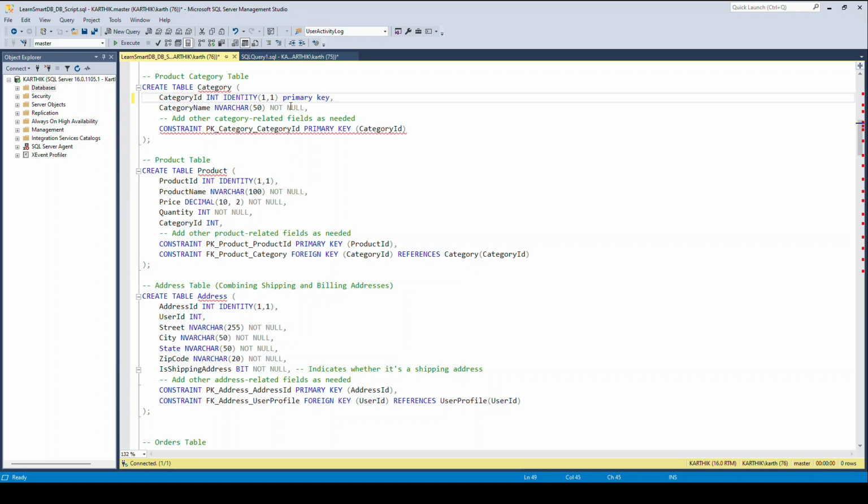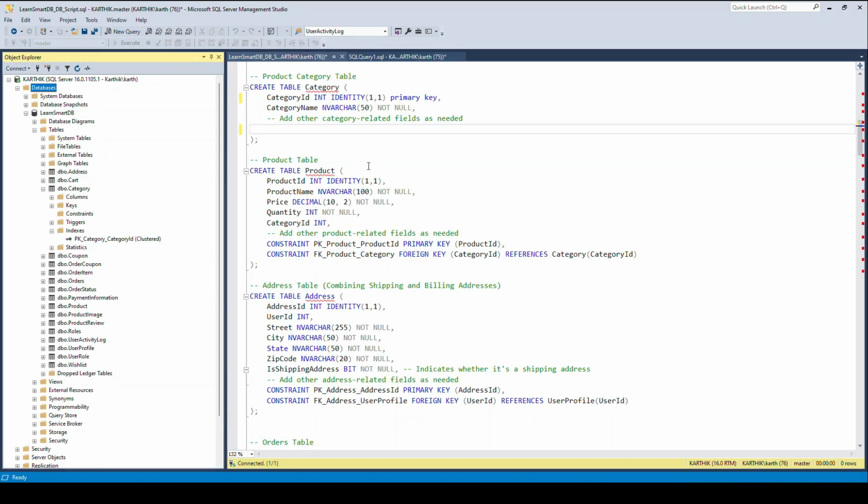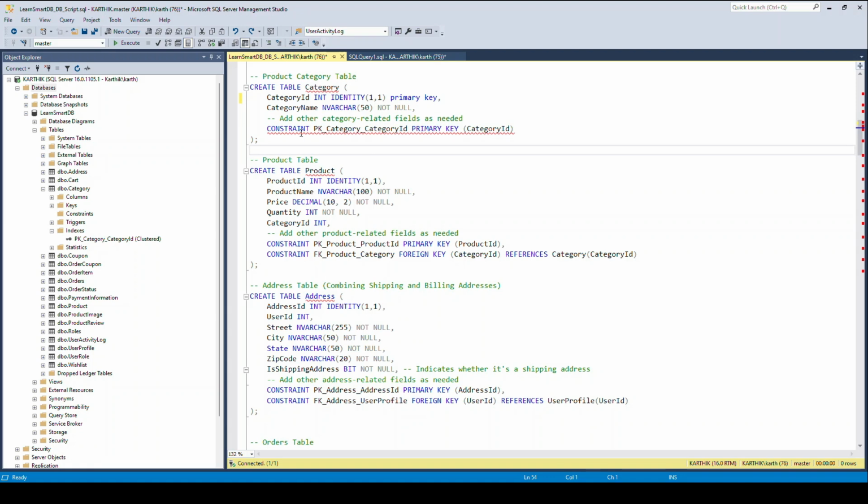Here's the important thing. There's something called a primary key. Primary key means the data cannot be null and it has to be unique. The moment you say primary key for this column, it will be unique, with no null values. You can define this primary key here instead of this. The only difference is when you create this table, I'll expand and show you. Right now, it was like this. See, this is called a named constraint. We are saying create a constraint named this, and that constraint is the primary key for this column.